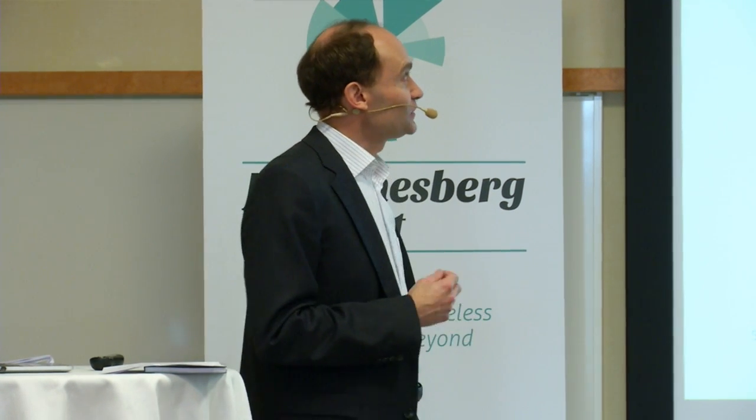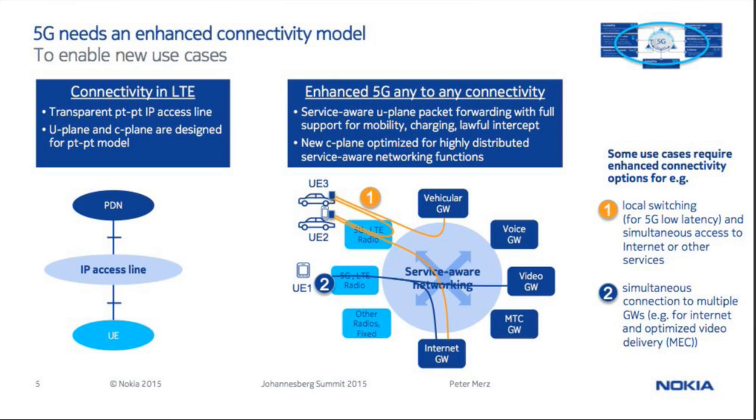So let's start with the overall principle that we need to have a new connectivity model in 5G. And if you look on the left hand side, you see what we currently have as a design principle in the existing LTE SAE system. We have more or less a transparent point-to-point IP access line.